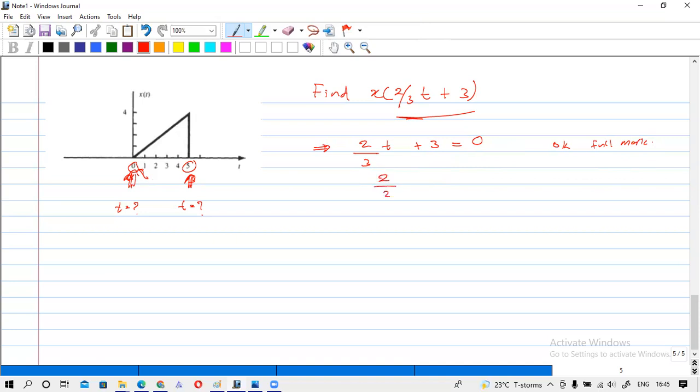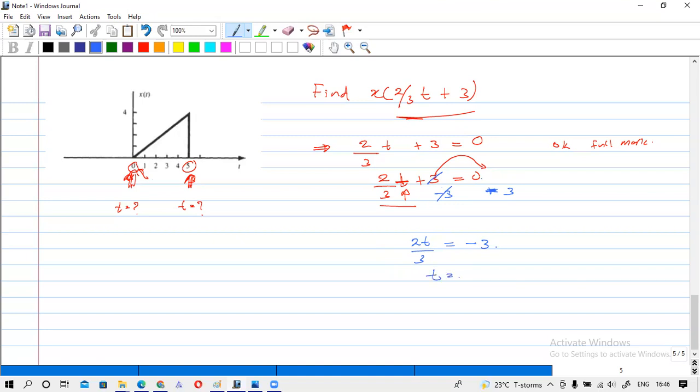So see, here it is 2/3 t plus 3 is equal to 0. This is actually a simple equation. We have to find the t here. To find the t, we keep these terms here and put these terms to the other side. When we put this term to the other side, this plus sign will change to -3. In A level, I think you have learned that you add -3 to this side, and also add -3 to this side. So 3 minus 3, you will get 0, and 0 minus 3, you will get -3. So you have 2/3 t is equal to -3.